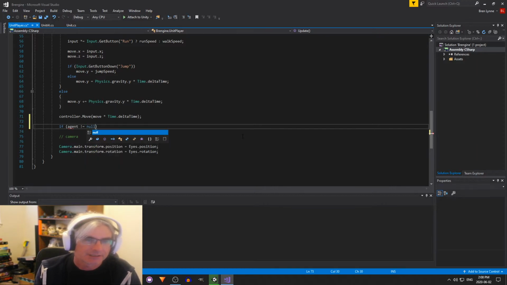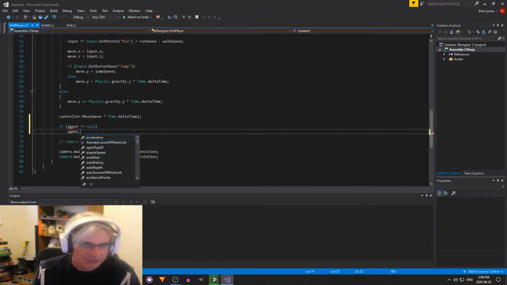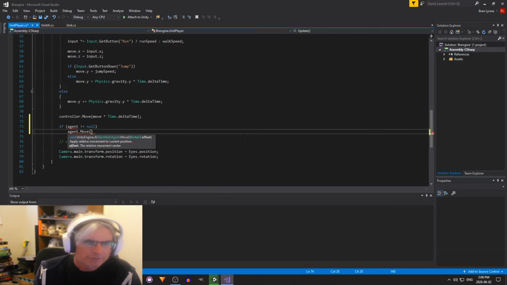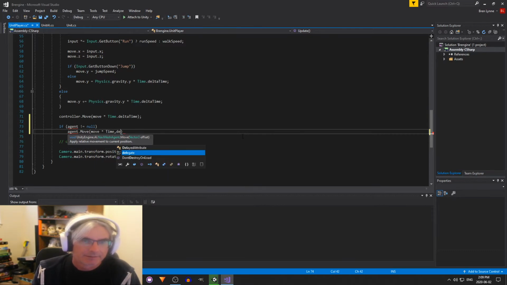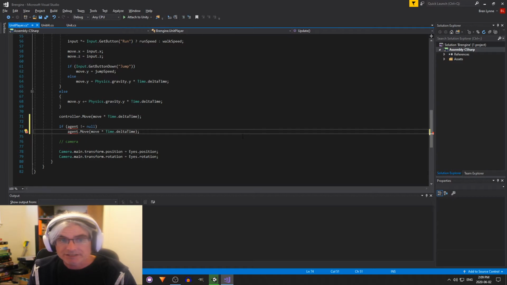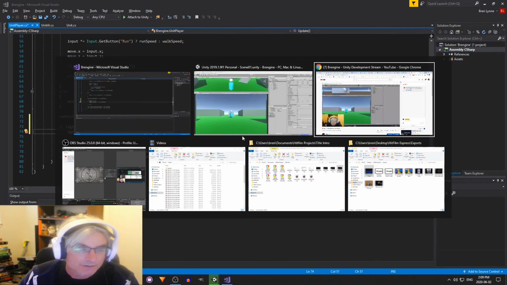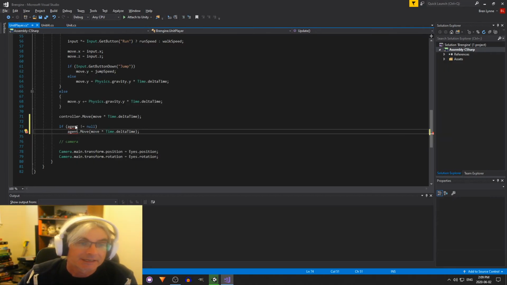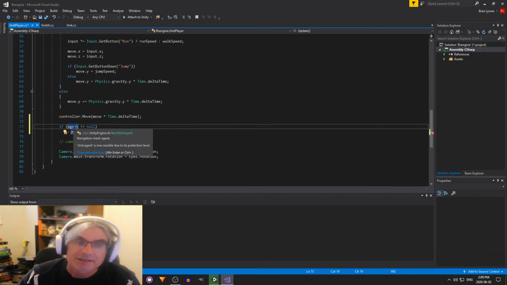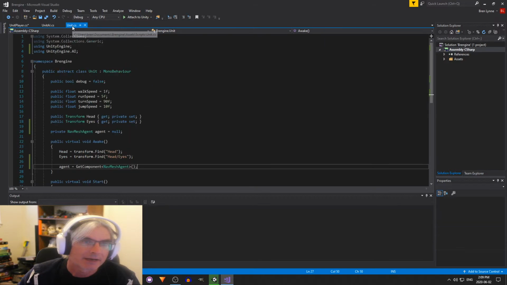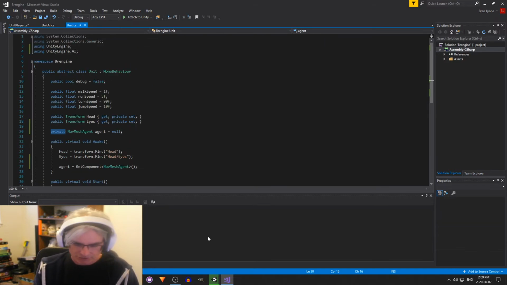If agent doesn't equal null, then agent move, basically the same move that you applied to the controller. And I think if I don't save this, I may be able to demonstrate. Oh, I see. I'm getting an error here. I've defined the agent as a private member. It should be protected. So if I drop back to unit, I should change this to protected. There we go.